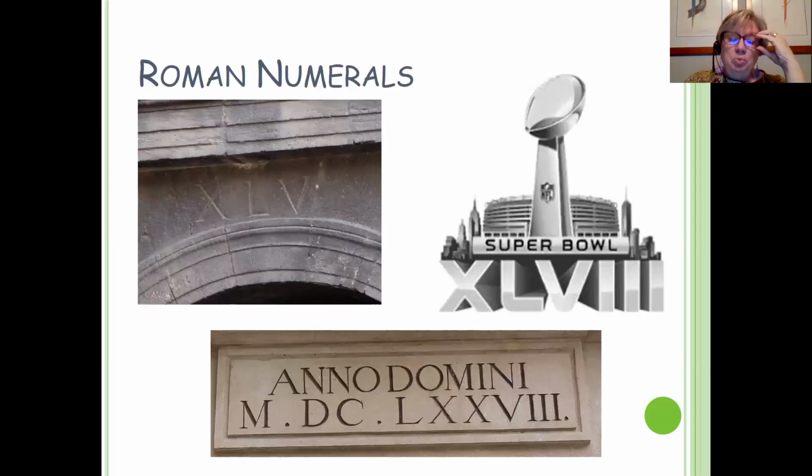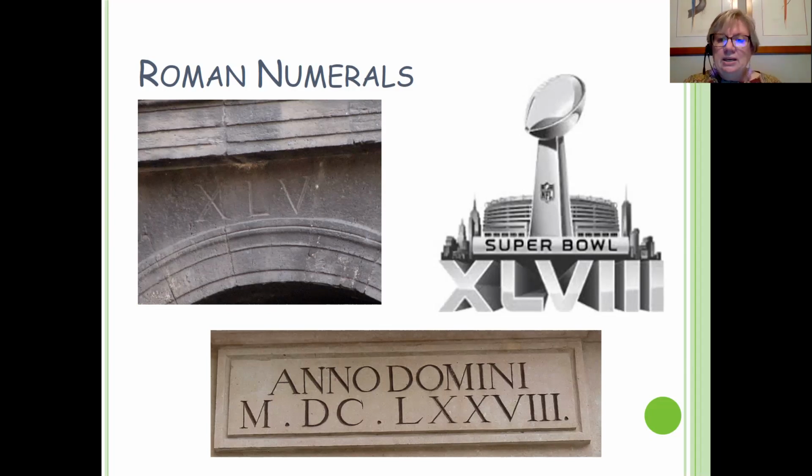We still see Roman numerals. The picture on the top left, I really like. This is from the Roman Colosseum in Rome, so this is thousands of years old. This was where they went to watch the gladiators and the chariot races. They would go inside the stadium, find their seat and sit down. They had assigned seating. They had section numbers. So this is section number 45, and this is the entrance you would go through to find your seat.